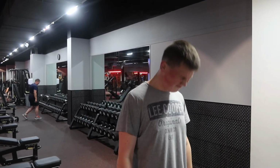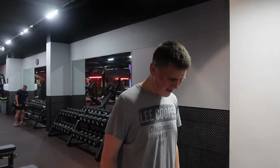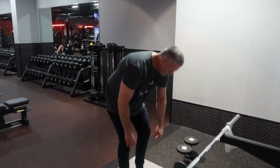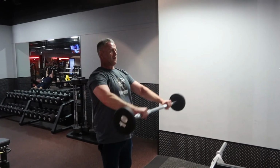The form's gone a little bit out the window here with Thomas towards the end. He's rocking and rolling all over the place, but he's in pain. Like I say, he's never done it before. He's learning. It's important to get the movement right.